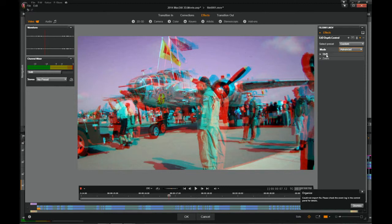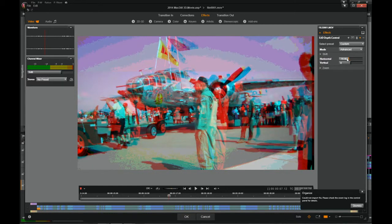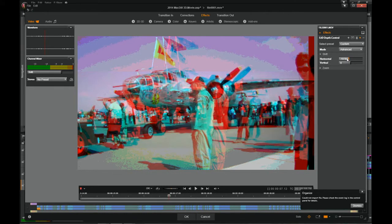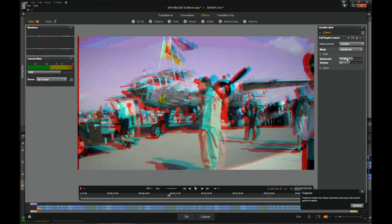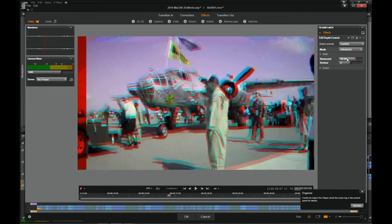There's a Shift option here now, so let's click on Shift, then Horizontal. I'm going to use the left and right arrow keys on my keyboard to do some adjustments. You can see this one's shifting the wrong direction — it's going negative, the wrong way. So let's go positive, back toward 0. Now we're going 1, 2, 10, 12, 15. You can see it's starting to get his head over there. At around 35 to 37, that looks about good.